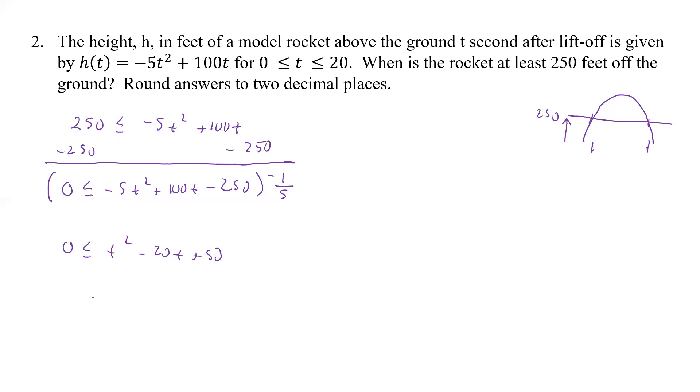And so then I can say, okay, well, I'm using x's, but t's work the same way. t is going to be equal to minus minus 20 plus or minus square root of negative 20 squared, and then minus 4 times 1 times positive 50. And then that's all over 2 times 1. Now, what do we have? Well, that's going to be a positive 20. And so t is going to be basically a 20. That's going to be 400 minus 200. So it's going to be plus or minus square root of 200 all over 2.